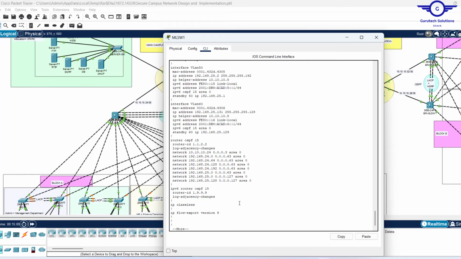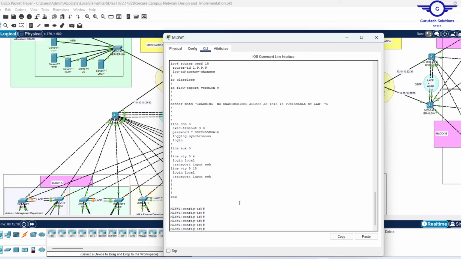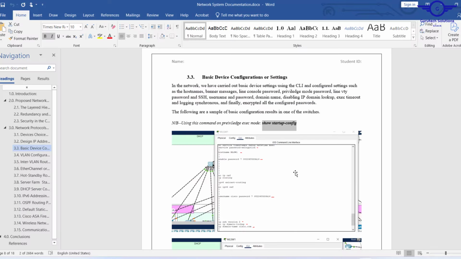Line console 0 as well has a password. That's why we were not able to log in directly. The VTY interfaces as well have some parameters set for SSH login. All right, so let's go back to our documentation again.